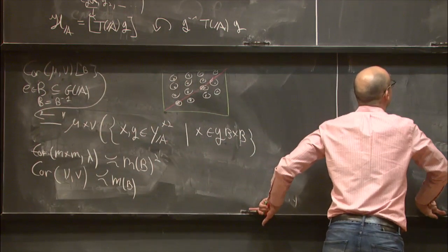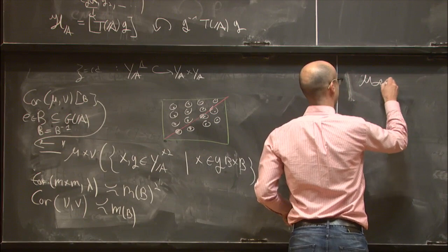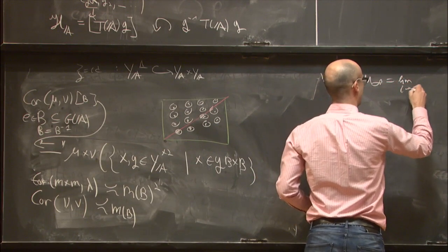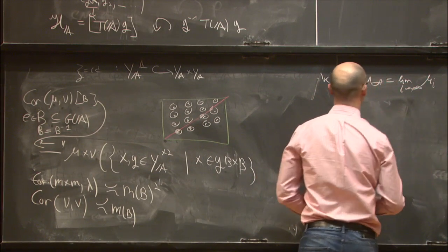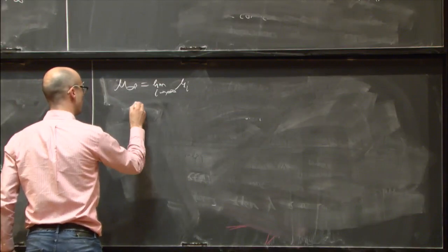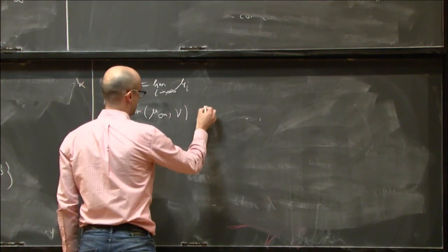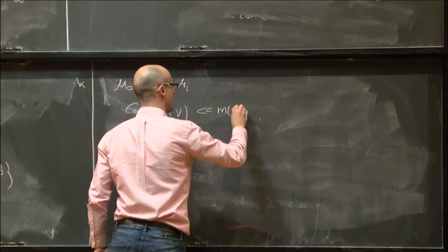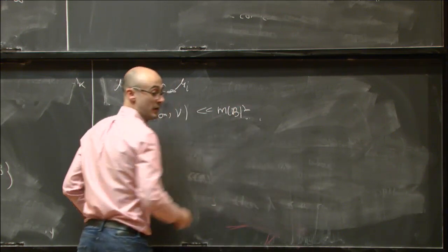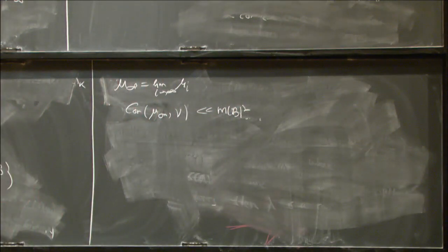So if you have any Wigster limit, let's say mu infinity, and let's say we are able to prove that the correlation of mu infinity with your fixed Hecke correspondence behaves up to some constants like what you expect from the Haar measure. Then you immediately deduce that it is singular to this Hecke correspondence. Because if it were bigger than some constants times ni, this would be bigger than some constants times m(B). And you can take m(B) as small as you want, and you get that. Okay, so this is trivial.